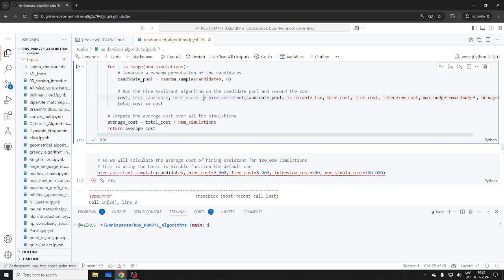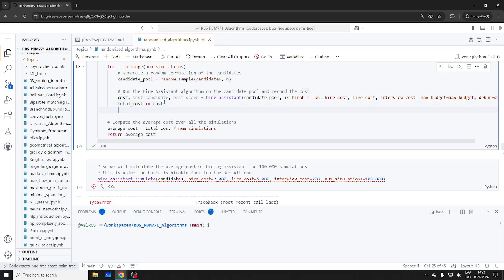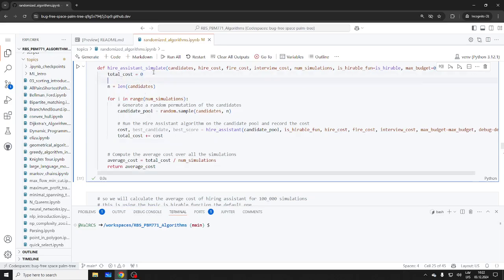We don't care. We could also see what the average score is. We could do that too. Total cost. Score. We'll do that as well. Candidate score, total score. We will use that.